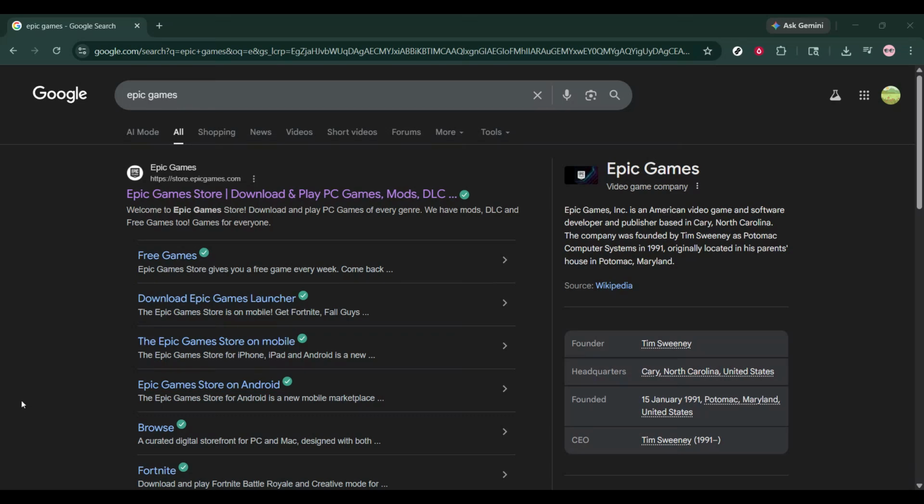Today I'm going to show you how to verify your Epic Games account step by step in the quickest and easiest way possible. This is a really important process because account verification can help secure your account and make sure you can keep using Epic Games services without issues. If your account is already verified, you may not see the warning icon, but the steps are still the same if you ever need to complete verification later.